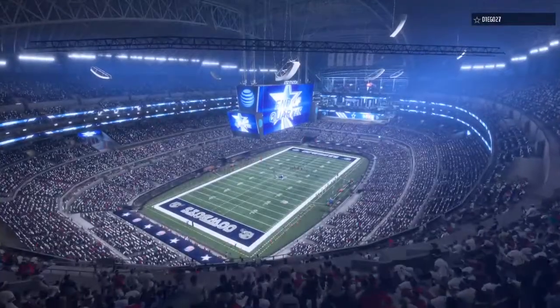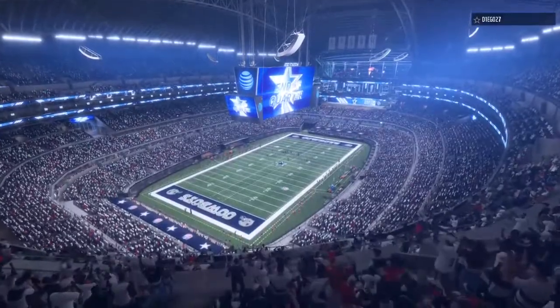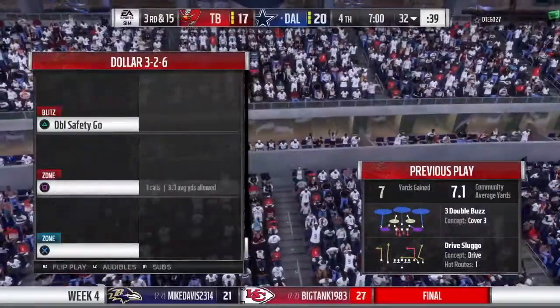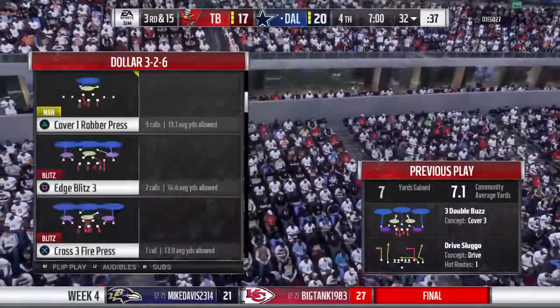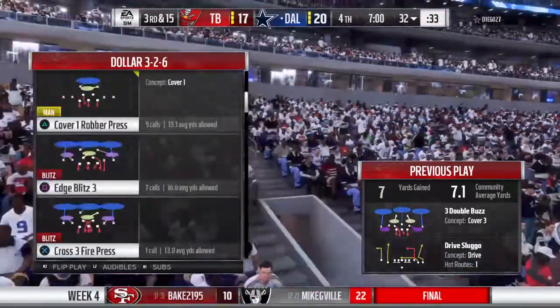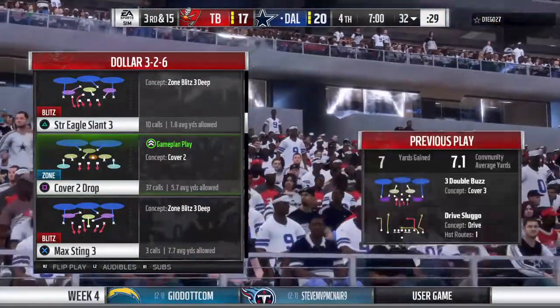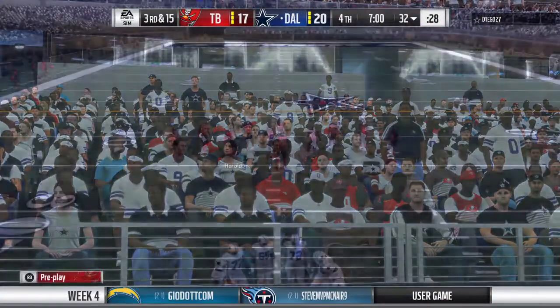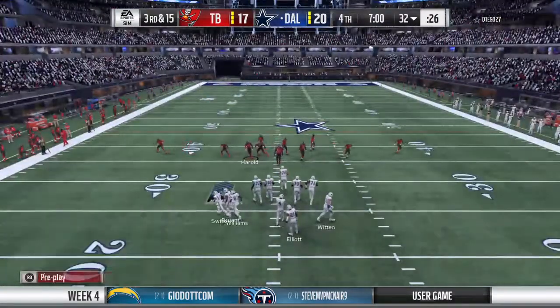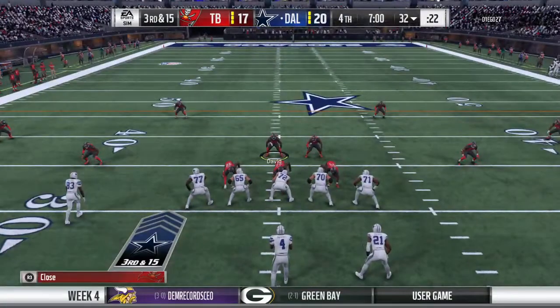Back now here on EA Sports. It's been a very hotly contested game to this point. Just a field goal separating these two teams as we get set for the 4th quarter. The Cowboys on 3rd down. They've had good success, 5 for 8 to this point. This will be 3rd and 15.